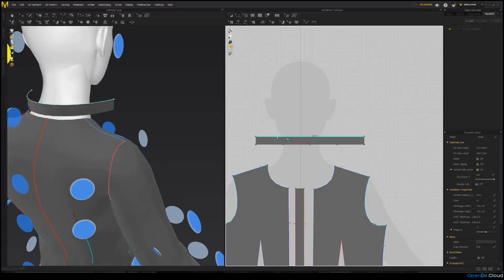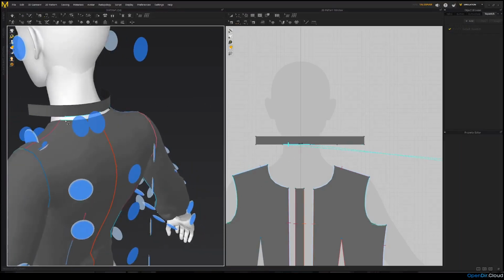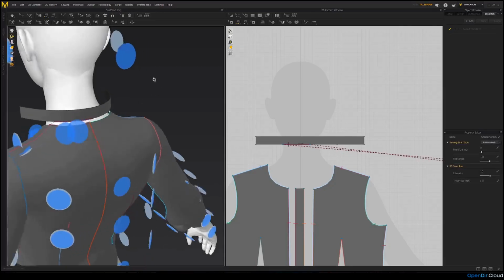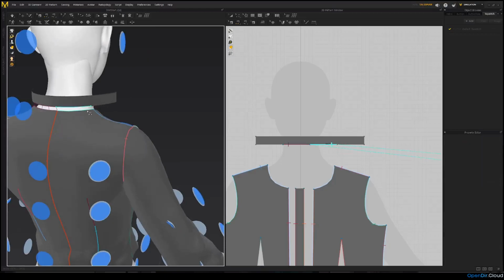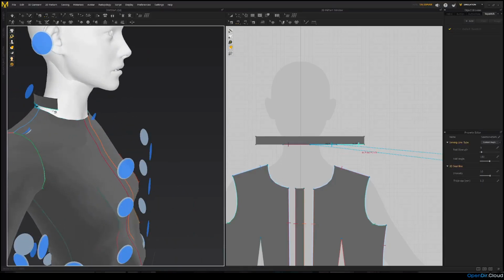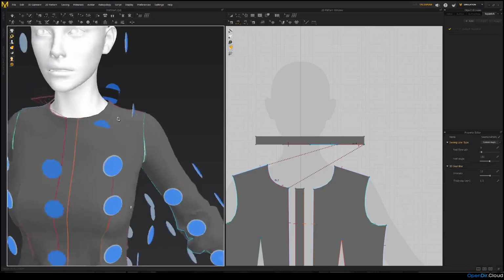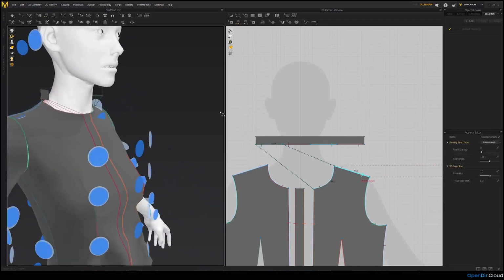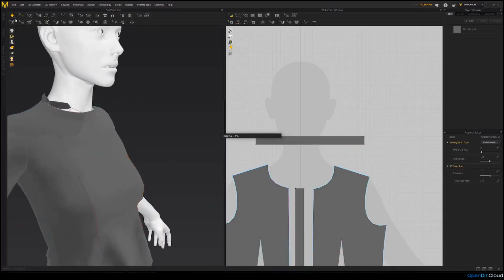Okay, let's just go ahead and we'll do a rough stitch. We'll stitch that to that segment there. And you can see it's a little bit different in terms of the size and the length of the edges. But like I said, if they're roughly similar, that will be fine. Okay, and then we'll stitch that to there. And we'll stitch that to there. Okay. Let's go ahead and simulate.